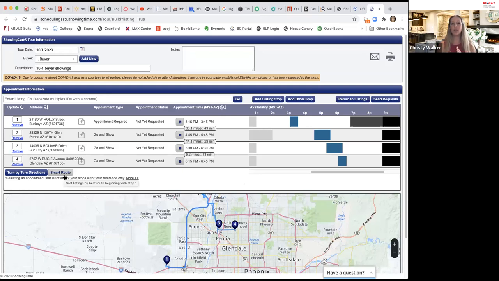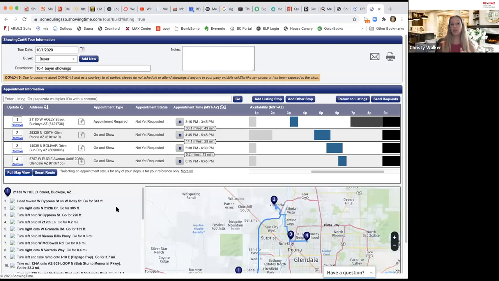I wanted to manually show you how I would go about estimating my showings and scheduling the times. And then once you've got that done, you can look at the turn-by-turn directions. This is a really great thing to give to your clients, especially right now when we're probably not in the car together. Given COVID, most of the time we've got clients that are following us or meeting us at homes, and they don't always know where they're going. So unless you're planning to send them the plans ahead of time and maybe information on each address, the other option you have is to text them each address in the order you're going to.